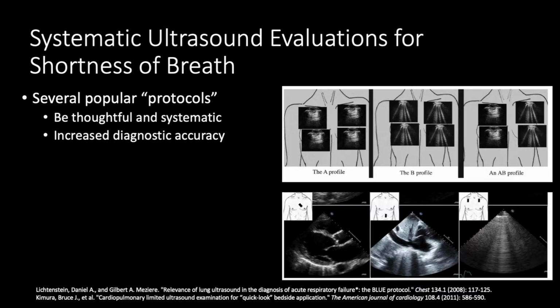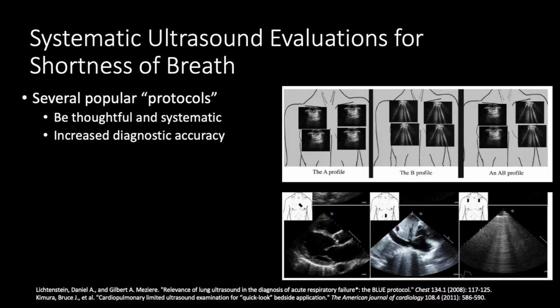So I recommend a systematic ultrasound evaluation for all patients with shortness of breath. Even though we're just focused on lung ultrasound, you really should ultrasound other organs. There are a lot of popular protocols out there like the BLUE protocol, the CLUE protocol, the PEARLS exam. They all do the same thing. They're thoughtful and systematic, and they increase diagnostic accuracy.